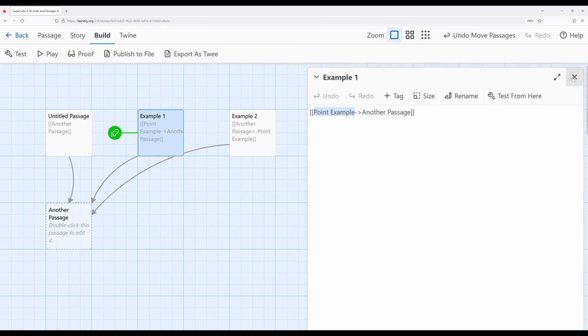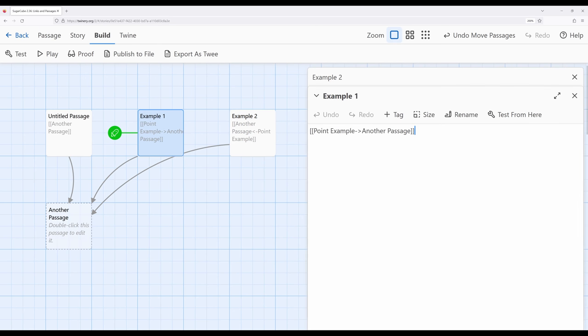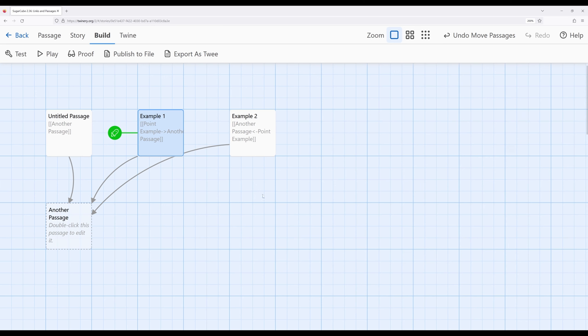This is also true of the second example, but notice it's written the other way around. Notice we have the destination, and then we have the text again pointing to the destination, in this case, the less than sign and minus sign together. So in example one, we have the minus and greater than sign. In example two, we have the less than and minus sign. Both of them are completely valid, and it's left up to the author to decide how they want to compose those. So we have three general patterns of how we create links between the smallest units in a story, the passages.